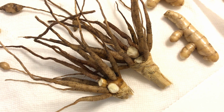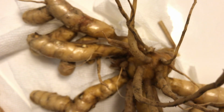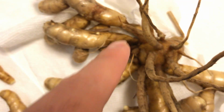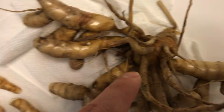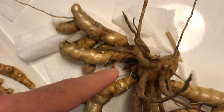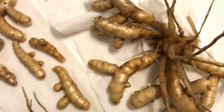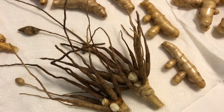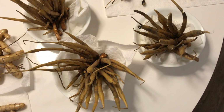Those are the main part of the rhizome. I've been calling them the mother part. You can see on this one, I left it intact to show you. That's the part you don't want to eat. You want to keep that so that it can keep producing these bottom parts here. But once you take them off, it looks very, very similar to these, which are different.